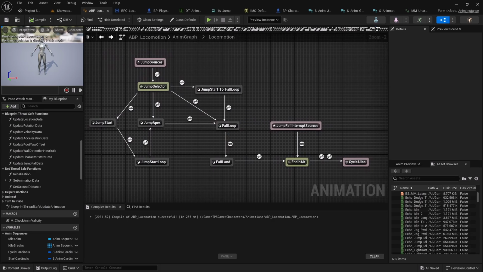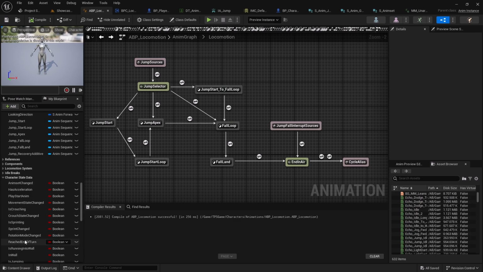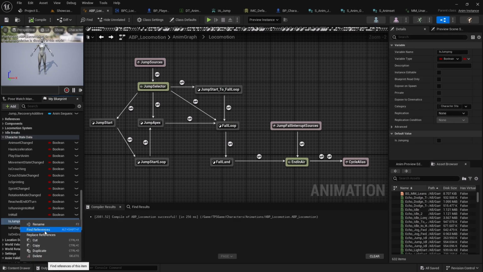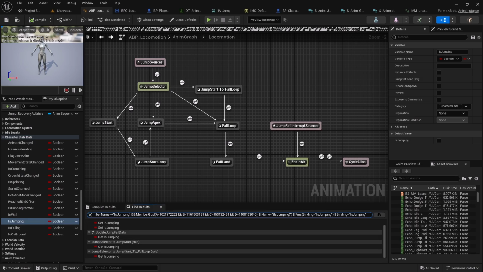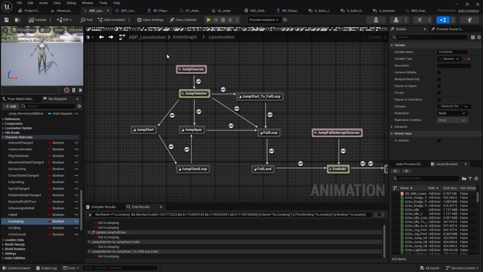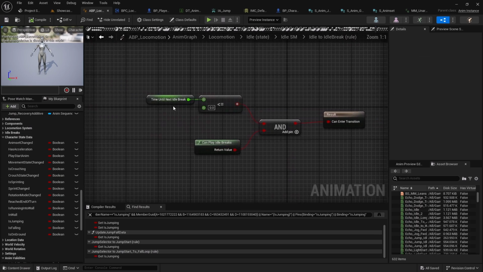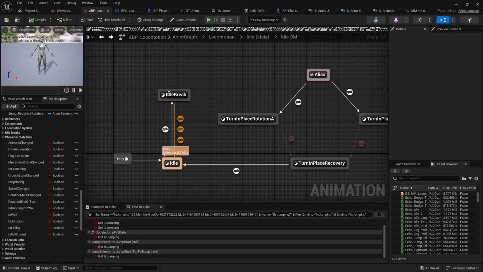Okay, and one other thing, since we have implemented this is jumping logic, maybe based on this jumping we can restrict certain actions, right? For example, let me quickly look at my documentation. Yeah, for example, at the idle SM, when we are making this transition rule, whether we can play the idle break or not.